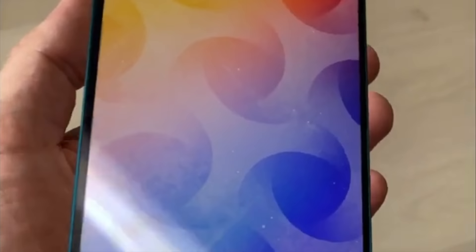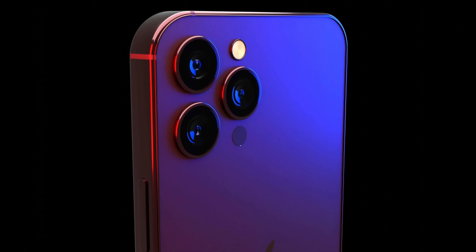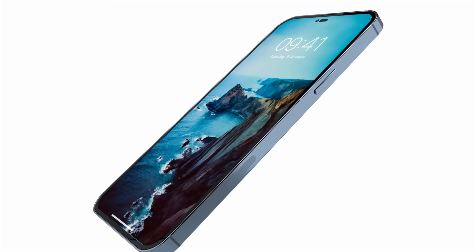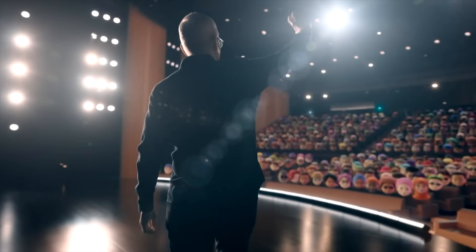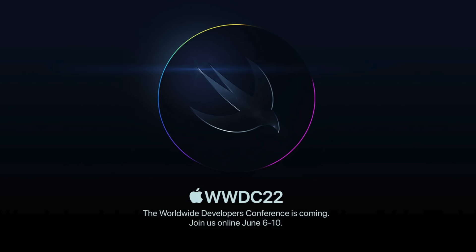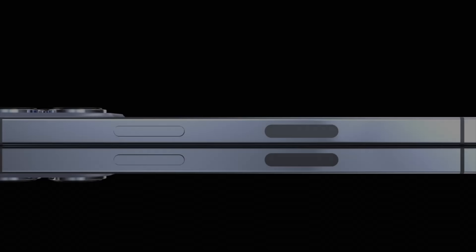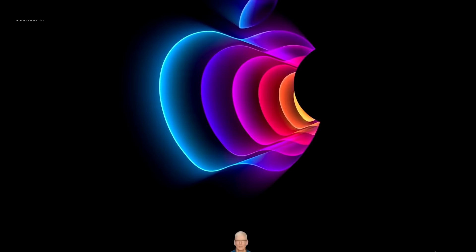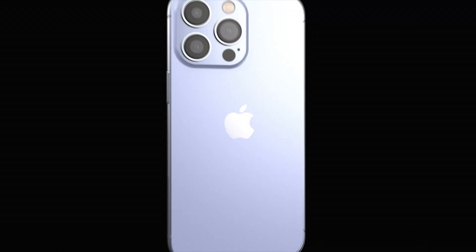We've been waiting for an iPhone 14 Pro design leak, and we have great news today as we have one. How will this design change the iPhone 14 and what models will look distinctly different? We're now about a month away from WWDC 2022, which will be Apple's second 2022 event — the last one was Apple's Peak Performance event in March, where the iPhone 13 and 13 Pro got gorgeous new green colors. Now it's time to look towards the successor: the iPhone 14.